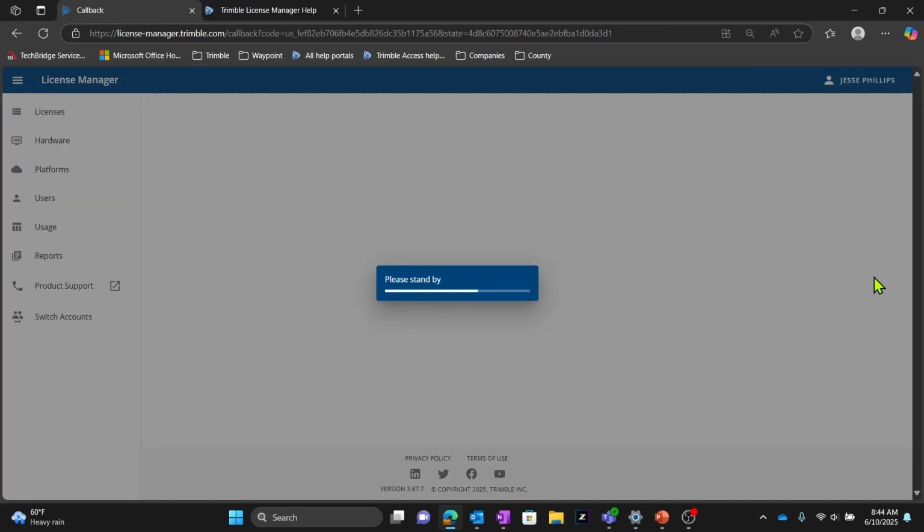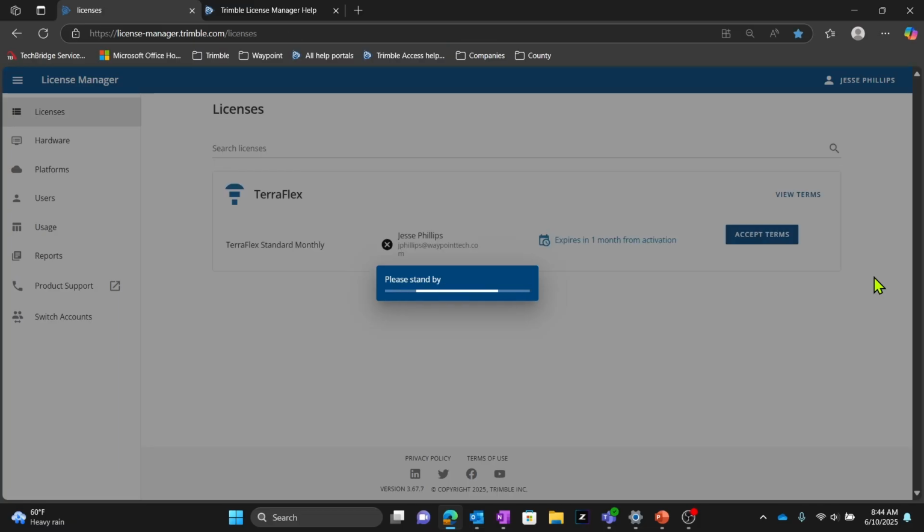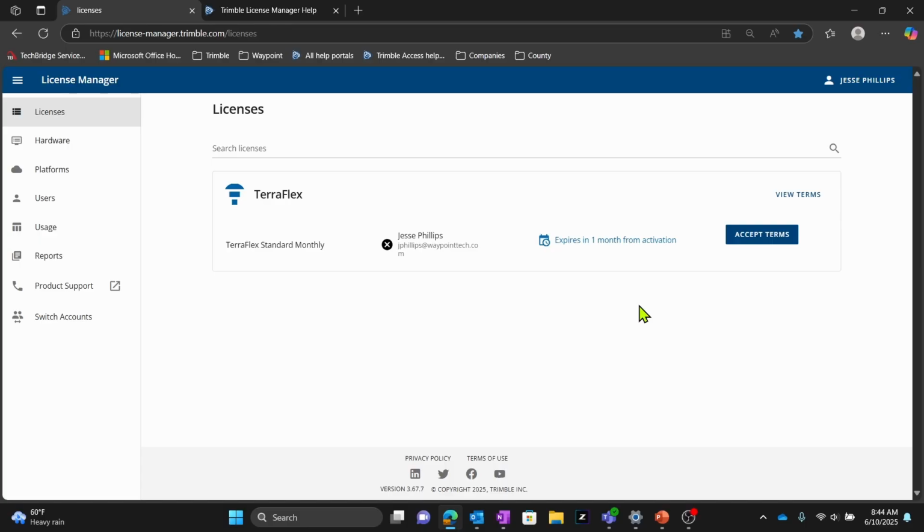So once you sign into your license manager with your Trimble identity, you'll be able to see the subscription you purchased. Sometimes it takes a couple minutes to load. Here, in my license manager, I just have one simple subscription, a TerraFlex standard monthly subscription. But normally you may see more than just one, and subscriptions are sold in blocks. So if you ordered 3 TerraFlex subscriptions at once, they're all in a block. And you'll need to accept the terms for these licenses and activate them before you start to use them. And whatever subscriptions are part of a block, once you activate, it's going to activate them all at once.